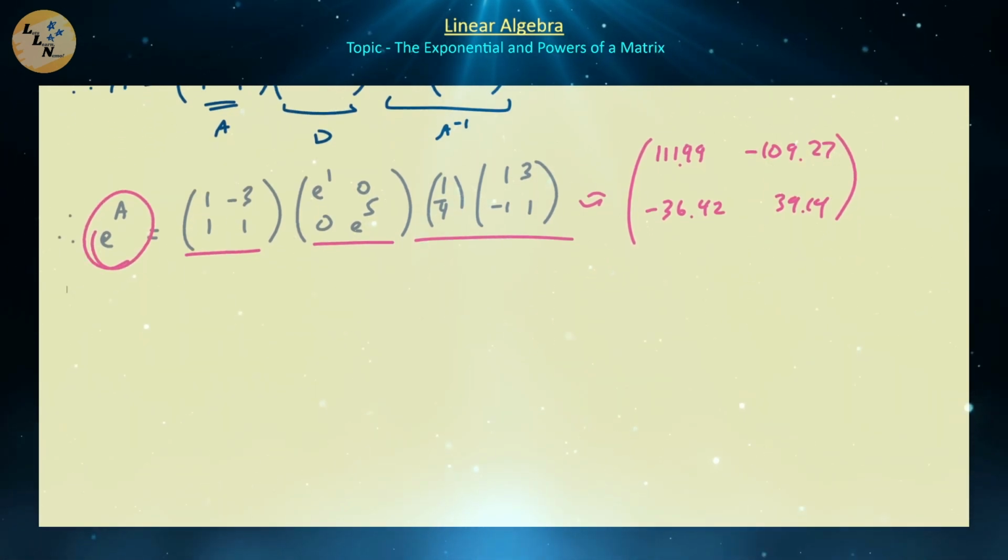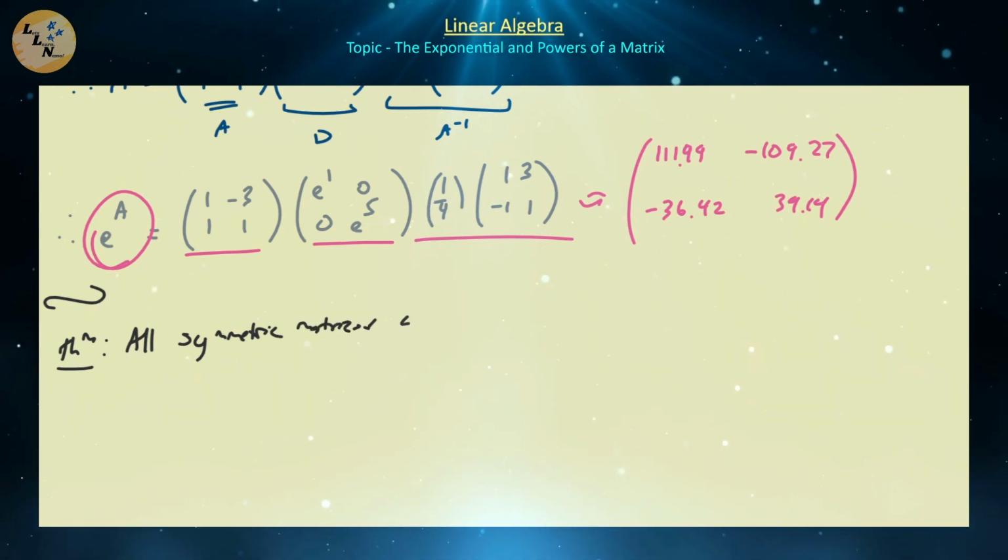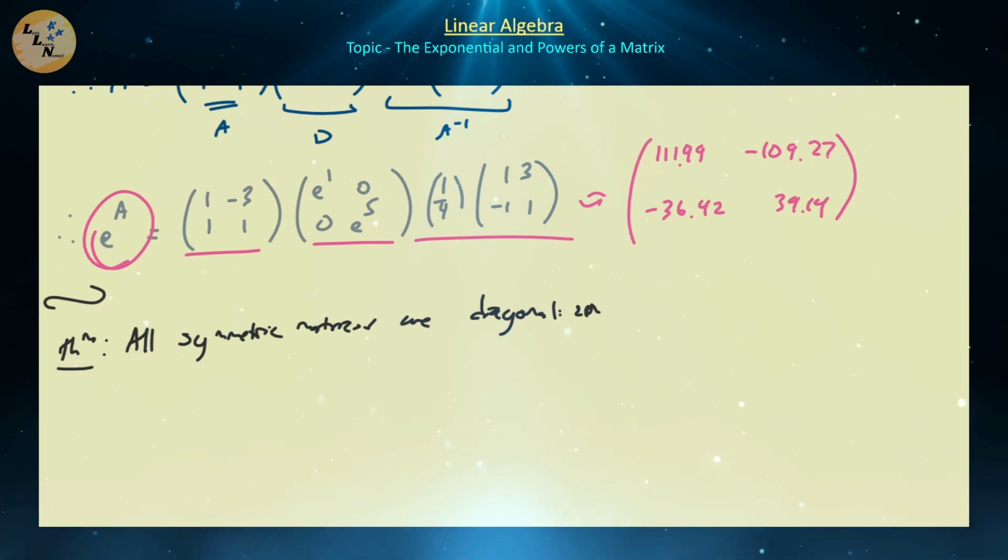Right? Now, again, what if A was not diagonalizable? Then we can't do this. Then we, of course, get into some bigger issues. But keep in mind, all symmetric matrices are diagonalizable. So without question, if I give you a symmetric matrix, you should be able to find the eigenvalue decomposition of it, and moreover, any power, and also the exponential of that particular matrix.